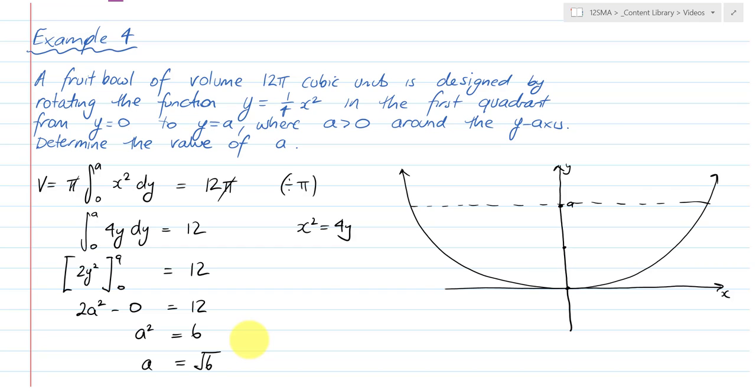Now, in examples 3 and 4, you'll notice that the functions we used were quite simple functions. And it does seem to happen a bit because we're testing your volumes of revolution around the y-axis, but I could have made them harder functions. Instead, what I chose to do is do a question as a second example that was complex familiar, but for a different reason, for the fact we knew the volume but not the upper bound.